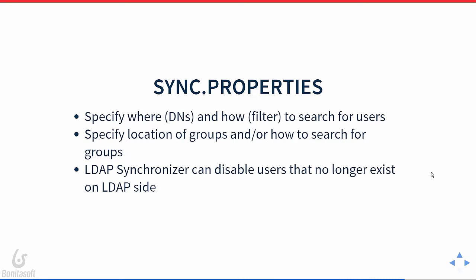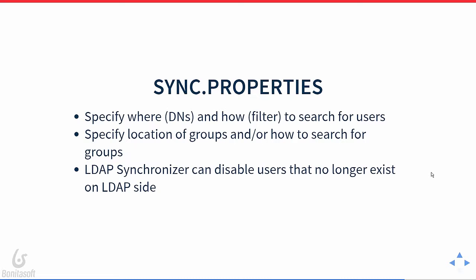And something that is quite important here is that when the LDAP synchronizer performs this synchronization, it will never do any modification on the LDAP server. It's really one-way synchronization. It goes from the LDAP, which is the reference, toward Bonita. And in Bonita, it will never delete a user. It will actually disable them.